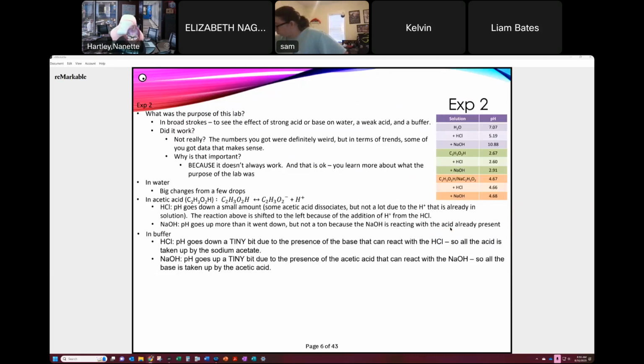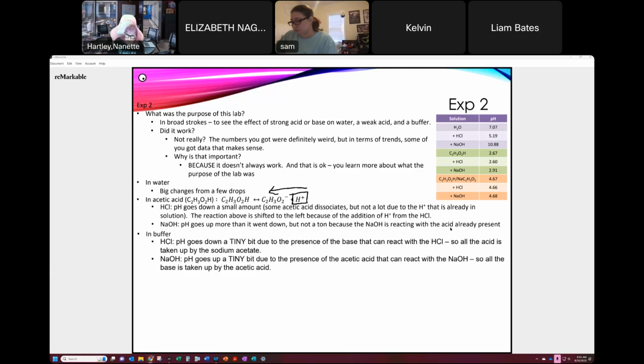So when we talk about what happens in this process, we're talking about the dissociation of C2H3O2H to give me that acetate ion, C2H3O2- plus the H+. So if I add additional HCl to this, I add another source of H+. That's a common ion effect. When that happens, this equilibrium goes backward. And that's why it takes a minute for you to get a stable pH, because that equilibrium is shifting back to equilibrium. We perturbed it, now it needs to shift back.